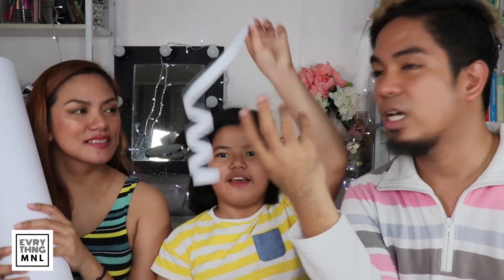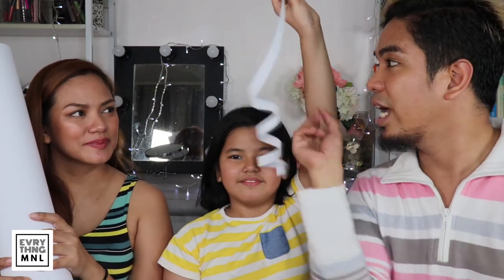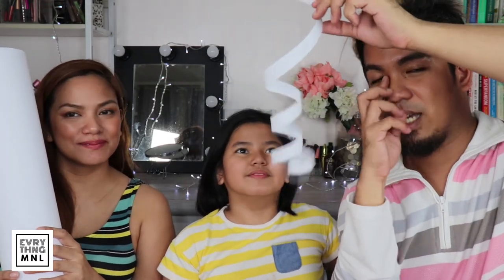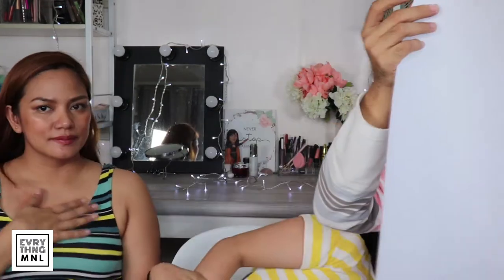And then there are going to be some little embellishments made out of paper as well. We're going to be doing a little bit of feathers and some flowers. But they're all going to be made out of paper. And we tested it out because we wanted to do some ringlets. So we're going to show you how to do this as well. So we're going to take your cartolina.